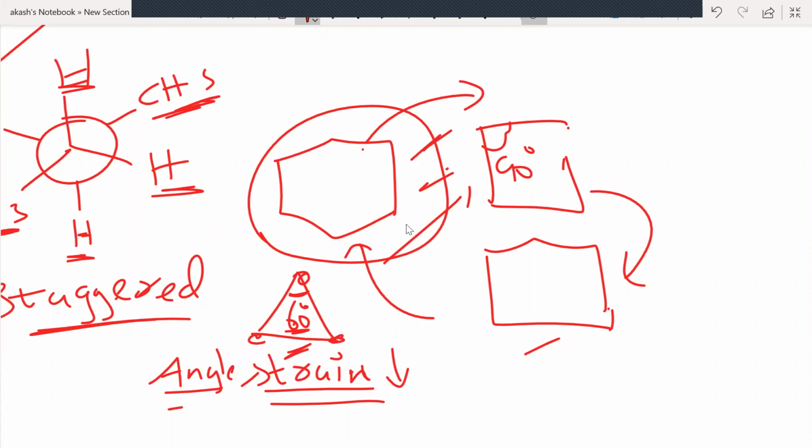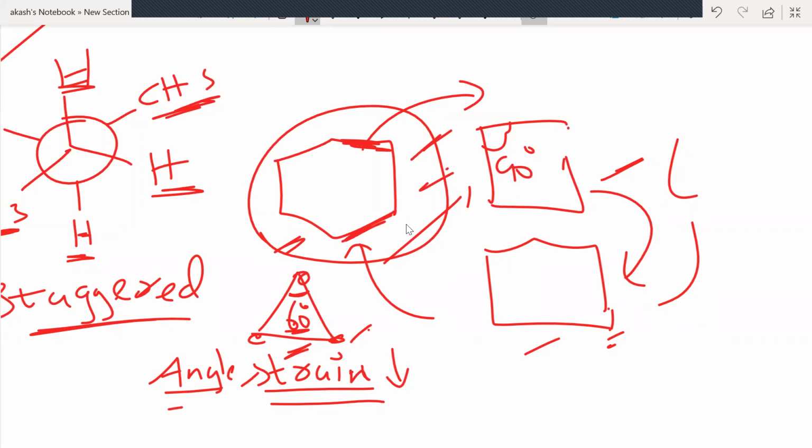Anyway, why did I bring all this? Since those three are very unstable, they cannot do much about their angle strain. But your cyclohexane is really going to do something about the angle strain. What is it going to do? It's just going to undergo the C-C single bond rotations. With all the single bond rotations, I can get different conformations for cyclohexane, and nothing like that exists for the other types of cyclic structures.